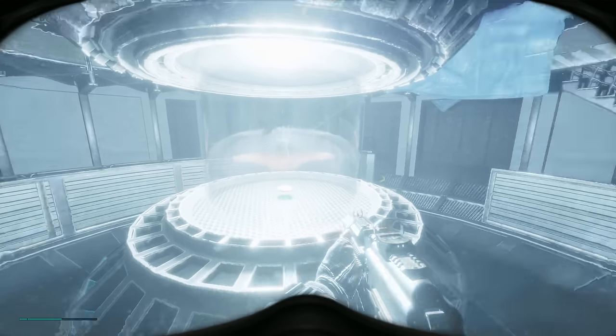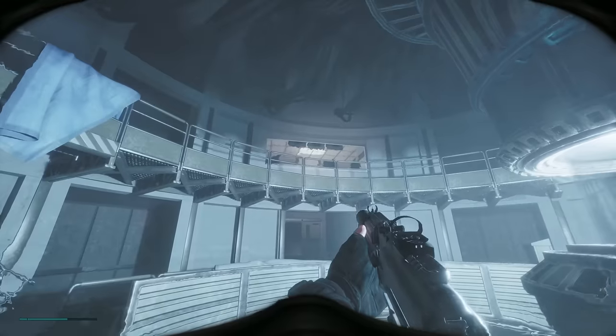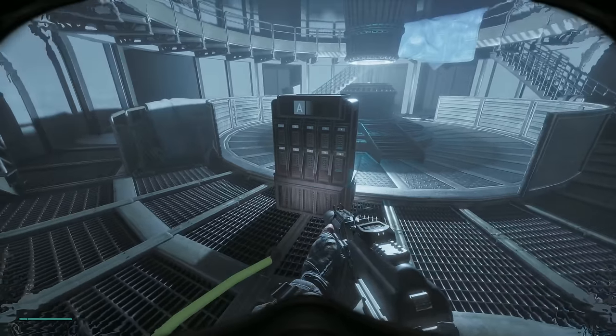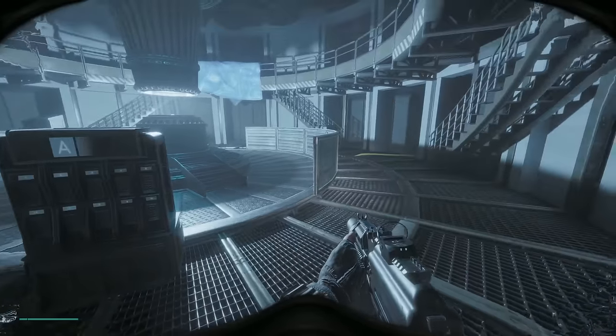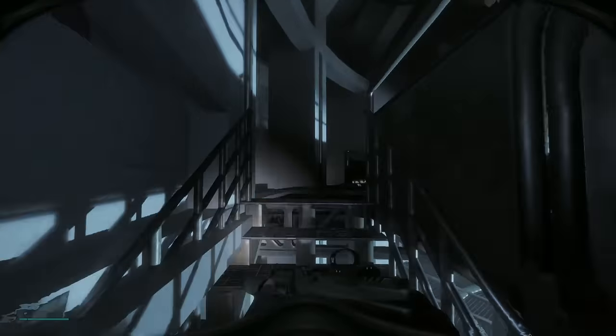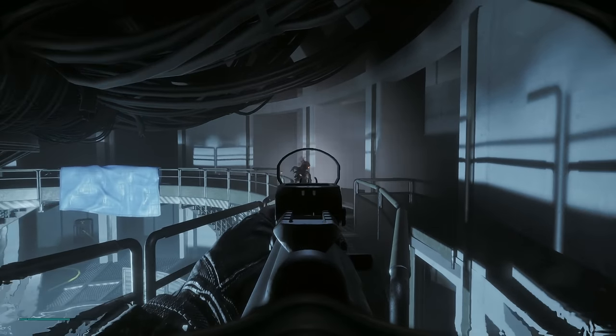It's actually a cookie too. So we want to find the control room, which is just up there. And then they have a sequence that we have to make sure we put in order down here in order to open that thing up. So let's get up there to the control room.